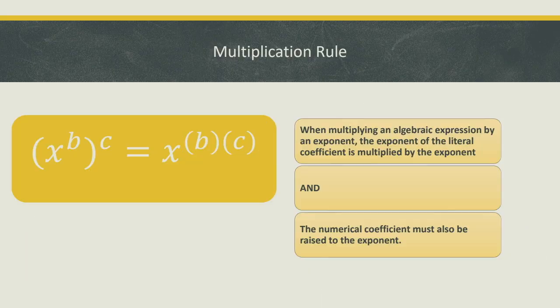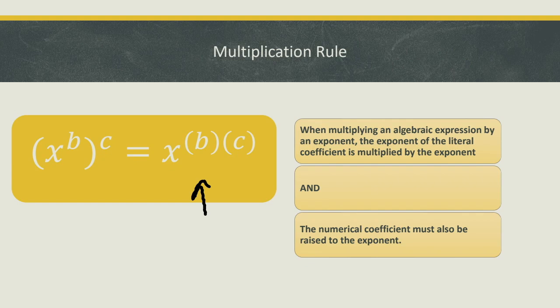Okay. So we have another rule when it comes to multiplication. So in those rules, we had a letter, like a variable times another variable with the same base. In this case, we have a variable raised to a power raised to another power. So we have kind of like double exponents happening here. And when this happens, we end up with this rule. So if I have a letter with an exponent raised to another exponent, I have to multiply those exponents together. So in the last ones, we were adding them together. When this happens, I multiply them together.